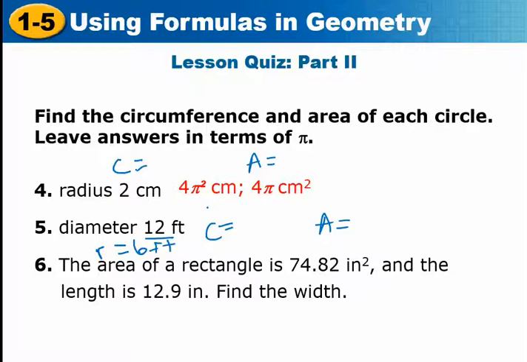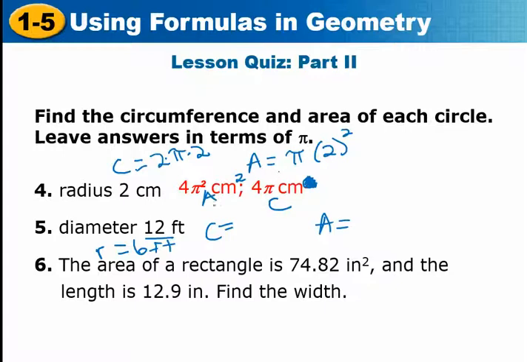Okay, so in number 4, you should have got that the area, oh, here's the area here. I think this answer is wrong. The circumference for number 4 would be 2 pi r, which is 2. So you would get the circumference is 4 pi, but not squared. See, they made a mistake here. And the area would be pi times r squared, which is 4 pi centimeters squared.